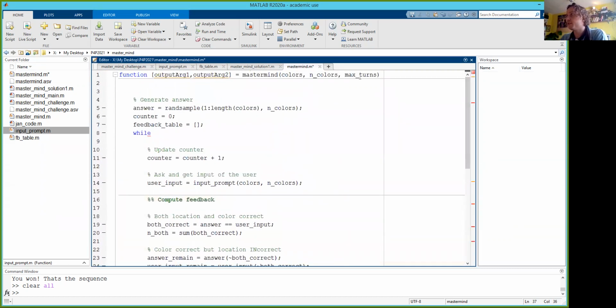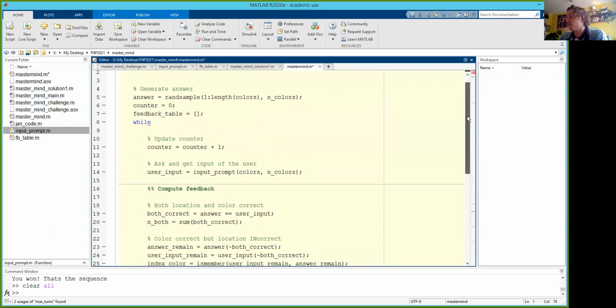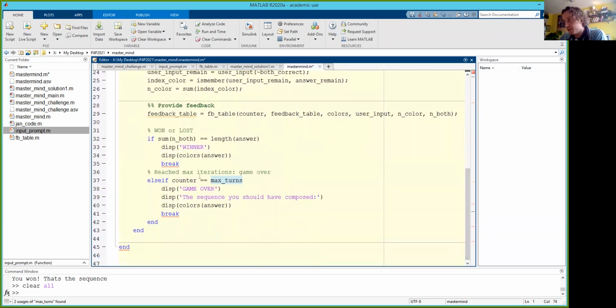Well, there was our previously specified input of the function, and that was something we specified as the builder of the game. This is the maximum number of turns the gamer can use. So if this is true, it will display game over, and we will break out of the while loop.